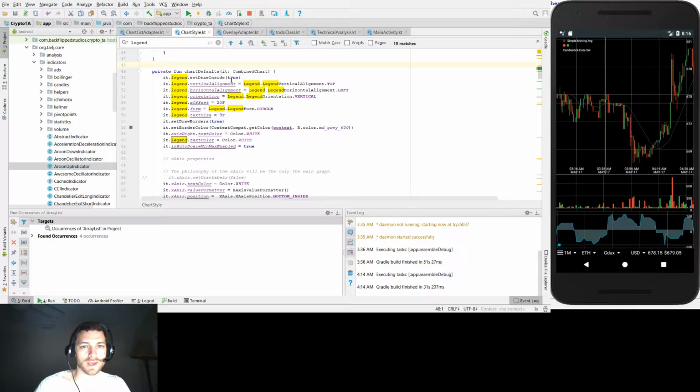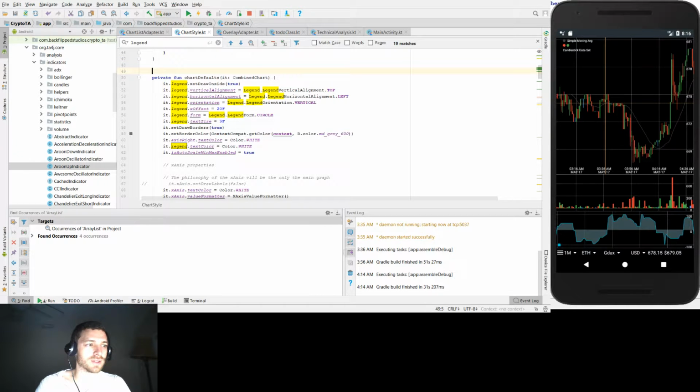Maybe we can add legend text defaults. Legend text, legend defaults. Well, they're all different. It's relatively different.